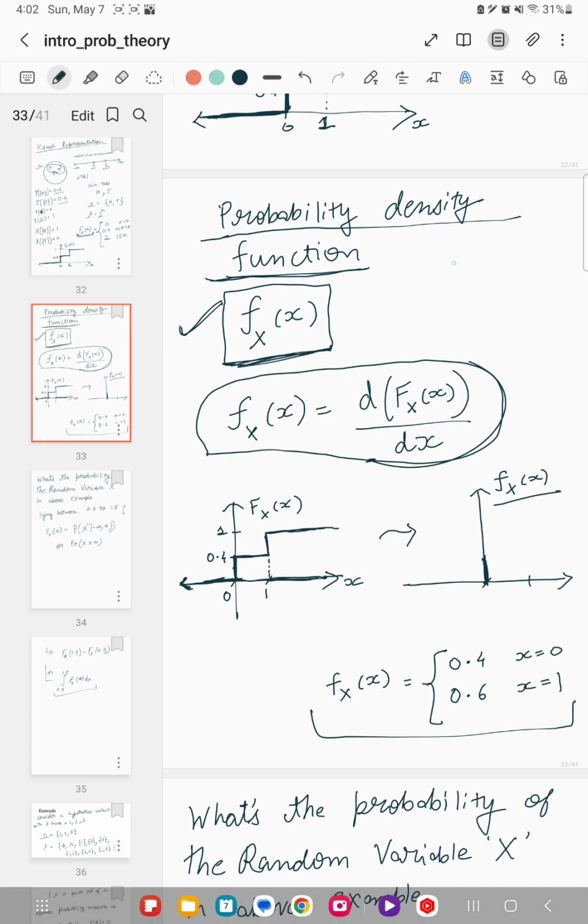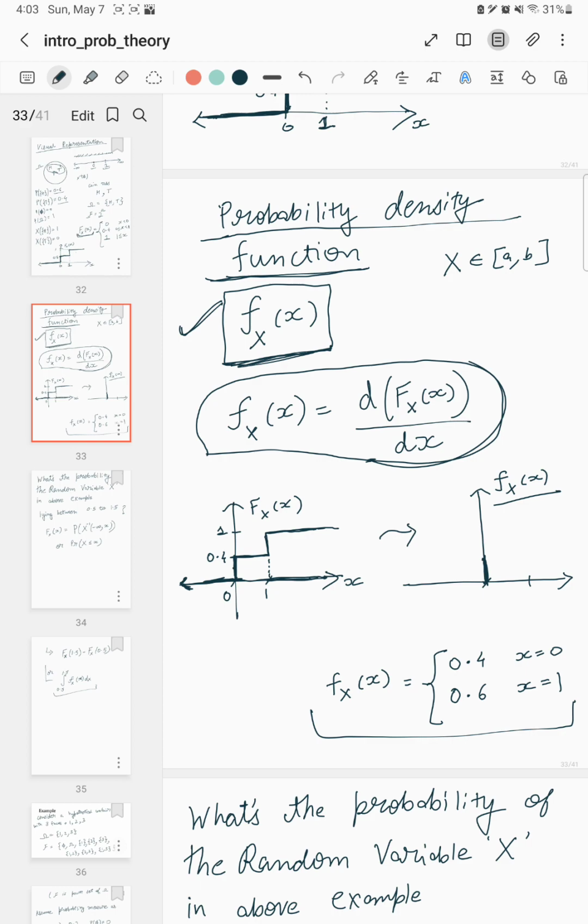Let's say I want to find out the probability of my random variable x lying in a range from a to b. So this density function is going to be really helpful for finding out such things. All you have to do is integrate the probability density function of x from the range of a to b, and this value will give you the probability of the random variable x lying between this range. Or, if you don't know the density function, you can also use the cumulative distribution function, say with b greater than a, and this would also give you the probability of the random variable lying in this range.